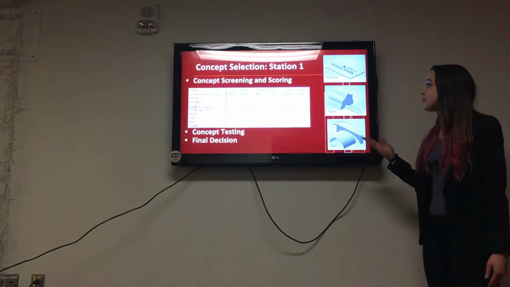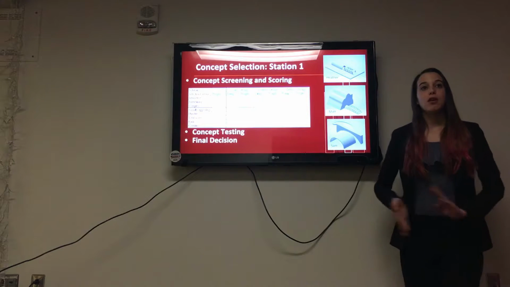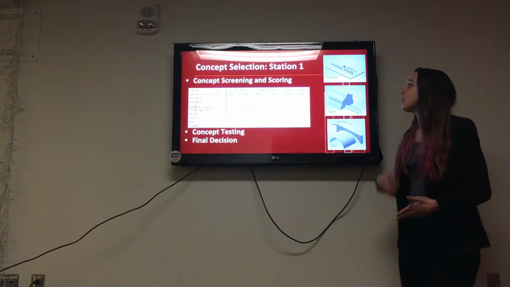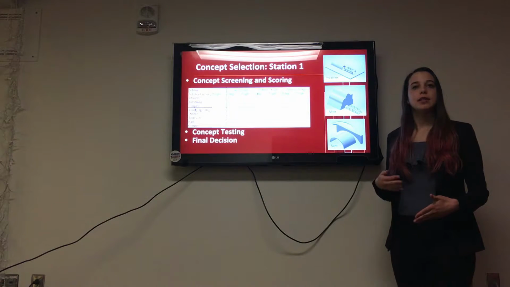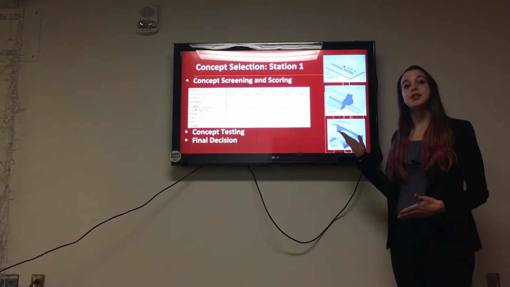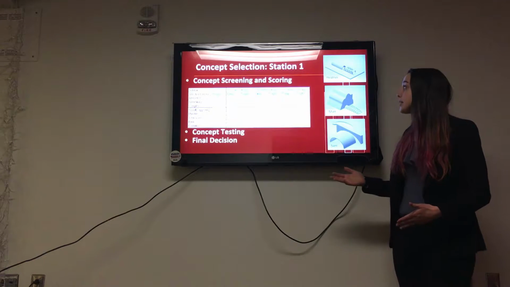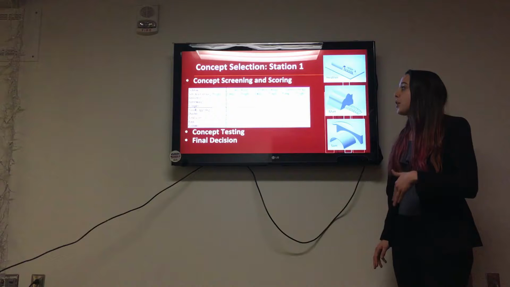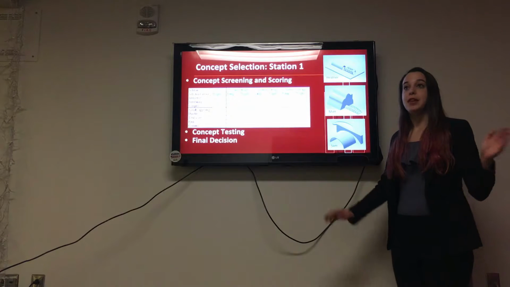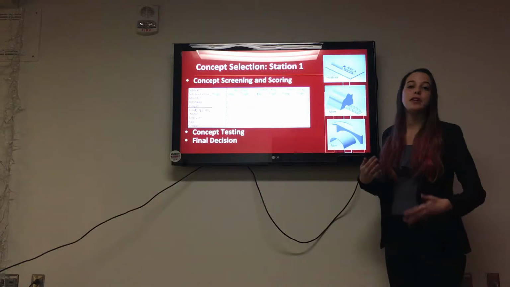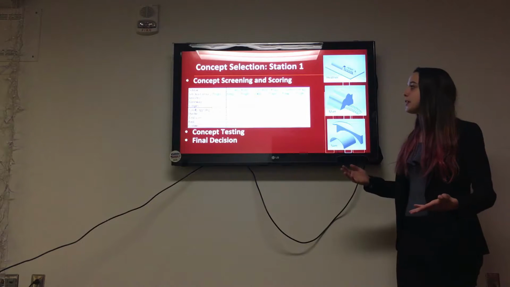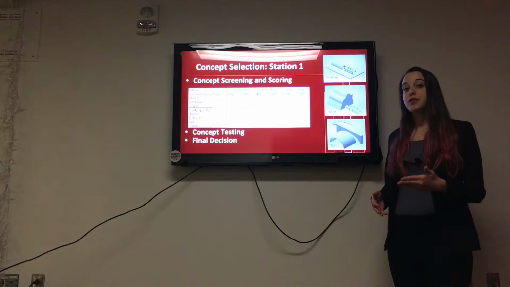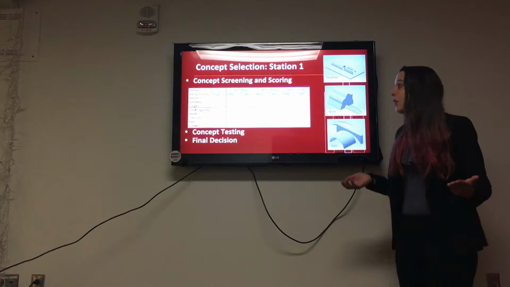For our concept selection for station 1, we completed both a concept screening and a concept scoring. Our concept screening always reinforced the results of our concept scoring, and because the concept scoring is a bit more specific, we decided to only include that one. As you can see, in our concept scoring, unlike our concept screening, the criteria are rated. We gave the most heavy weight to the criteria that are most indicative of our customer needs, that help us reach those the best, and the lowest to those that do not contribute necessarily to its major functionality, but are still very useful and important to the overall product all the same.